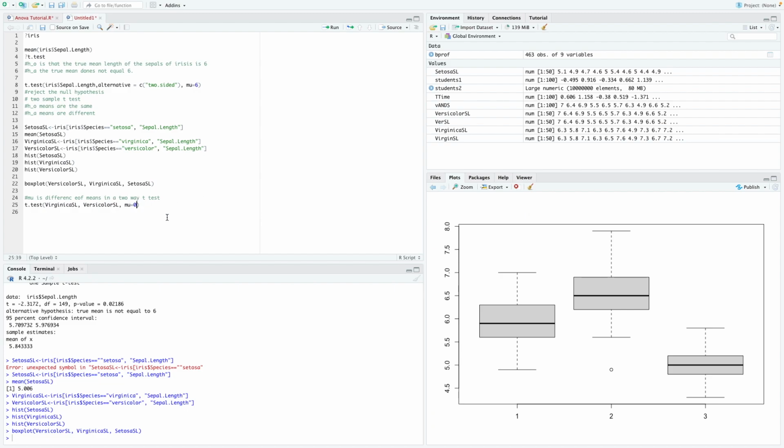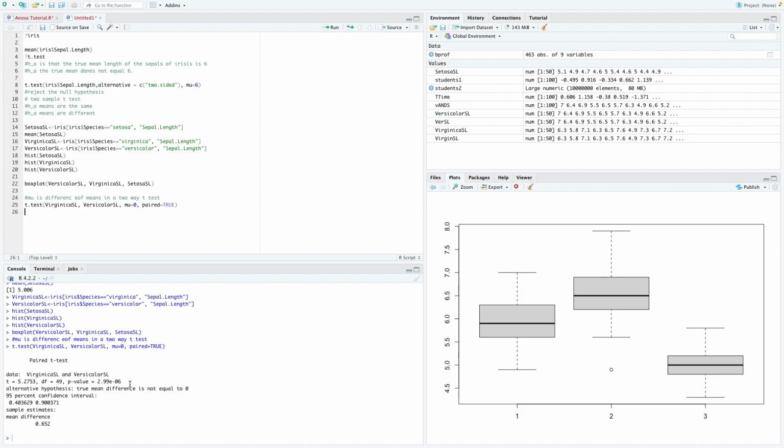And I'm going to have to pair this data because my data sets are the same size. We're going to type in paired equals true. We're matching each piece of data. Data sets should be about the same size. You can do paired equals false if your data sets are not the same size, or just leave it out, and your code will work as well. So let's go ahead and run this t-test.